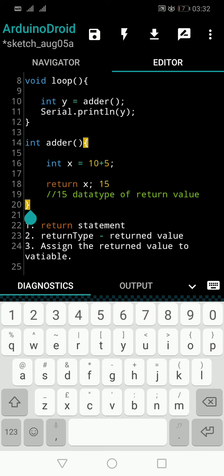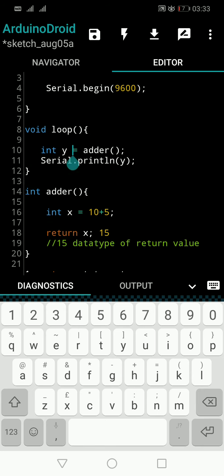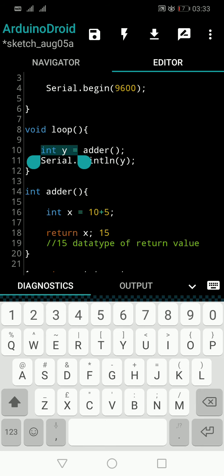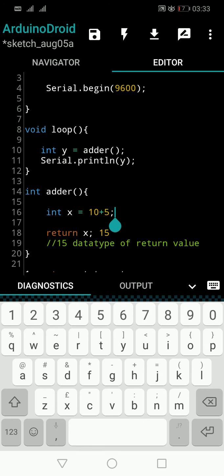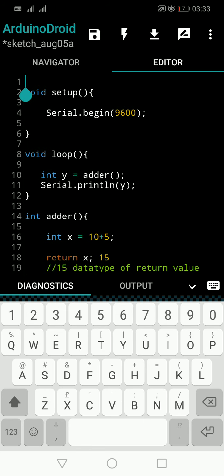So if you want to assign it to another variable, you have to either mention a variable here and assign immediately, otherwise you can use a global variable here. Yes or no? You can say int y and you can assign y is equal to adder. So you know those things, right? Because I have taught those things enough. So I think we have studied all these three important things, and these are very, very important. I am not going to repeat them again and again.